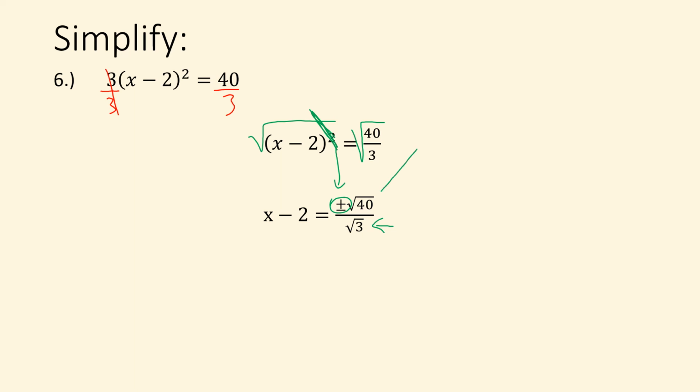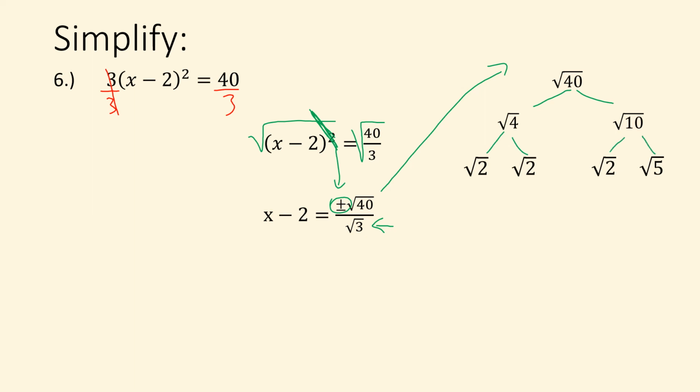Eventually, we're going to have to get rid of this 3 inside the radical on the bottom. But before we do that, let's break down this 40. We can simplify this, break down the 4 and the 10. When we do that, we see we have a pair of 2's. These don't have partners, so they're going to combine back together into a 10. So this whole thing turns into 2 radical 10. Here's our updated problem so far.